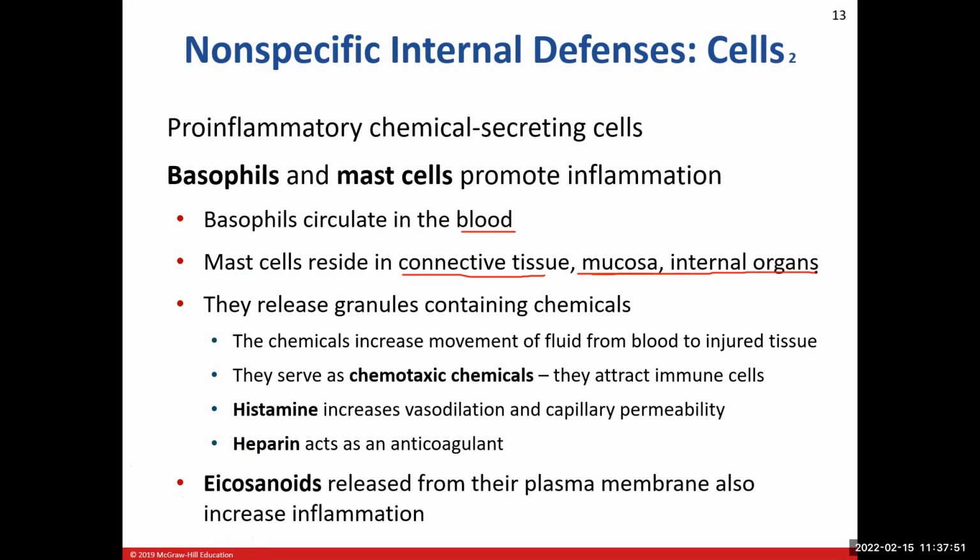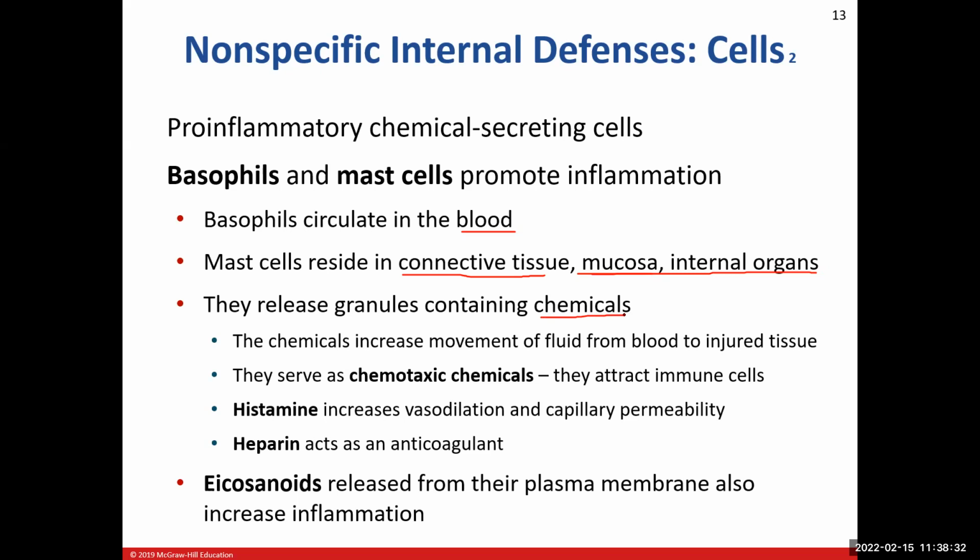But they have very similar processes, meaning they both have, inside these cells, these granules. And again, basophils are granulocytes, but mast cells, when you look at them under the microscope, you can see granules also in those cells, right? And those granules have various chemicals, okay? And those chemicals are going to prove to play a major role in helping with the immune response. So we'll see when these cells release the granules and those chemicals, they're going to have certain processes.